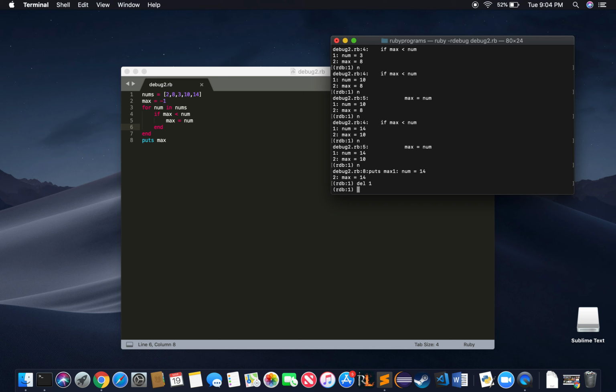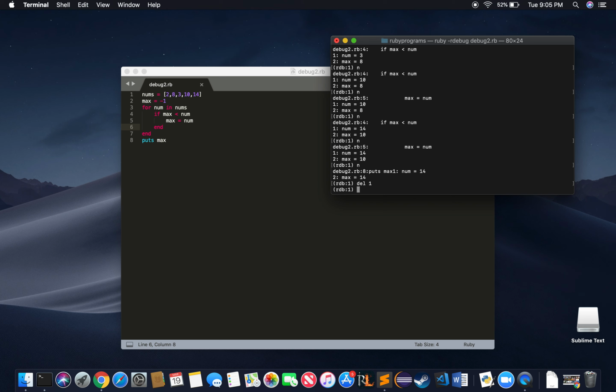Debugging is extremely easy, and it's really useful in determining exactly what's going wrong with your program, as well as, if you're a beginner, just understanding exactly how the program executes each line of code and how many times, as well as just keeping track of what the variables are at every step of the program.